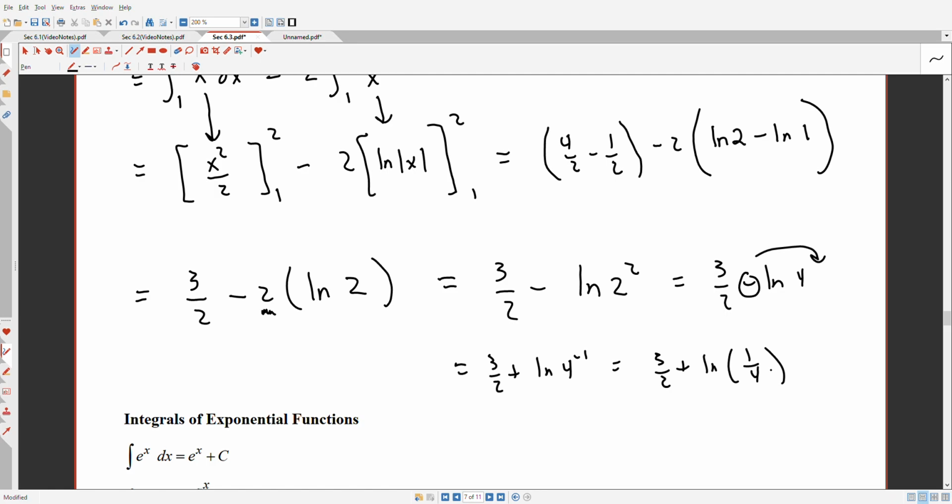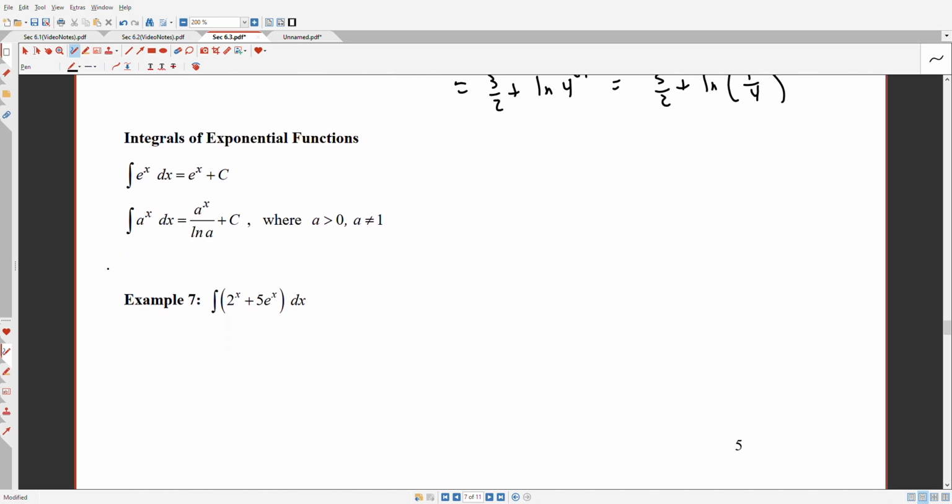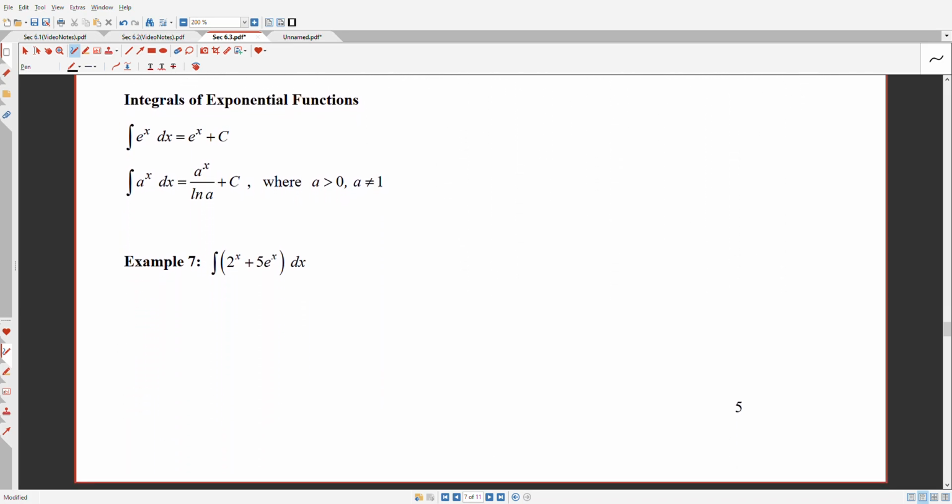Okay, so what are some other functions that we're used to differentiating now? Exponentials are great because the derivative of e to the x is itself, and that makes e to the x its own antiderivative. Similarly, for a to the x, it's not too hard. To undo the rule for differentiating a to the x, rather than multiplying by natural log a, I'll just divide by natural log a.